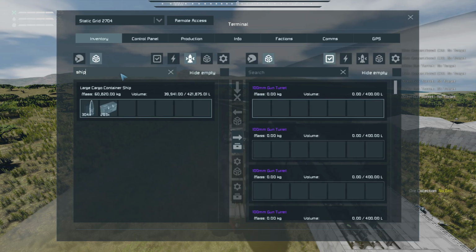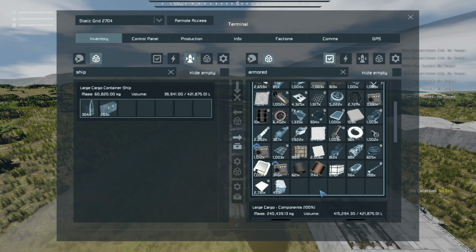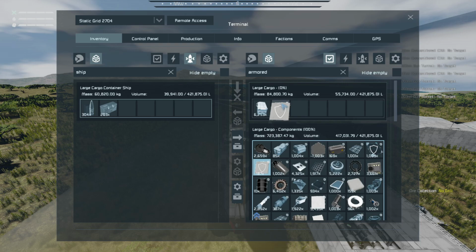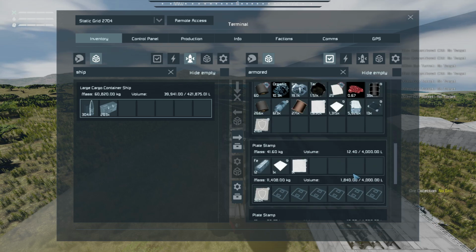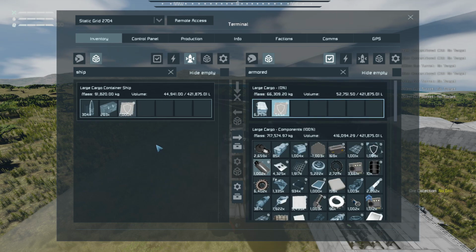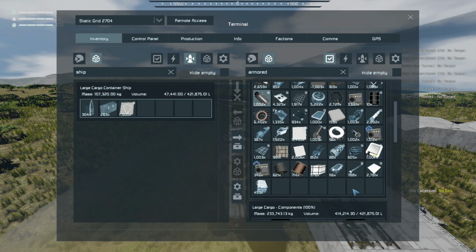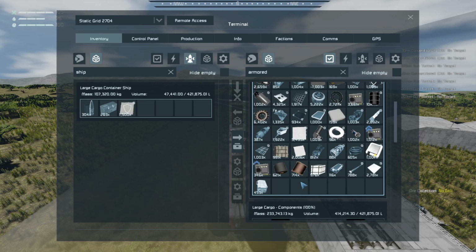And then the last thing will be some armored plate into the cargo here, just to ensure that this thing has some ability to repair itself. So 1500 armor plate, and then we'll transfer some more materials in a moment.